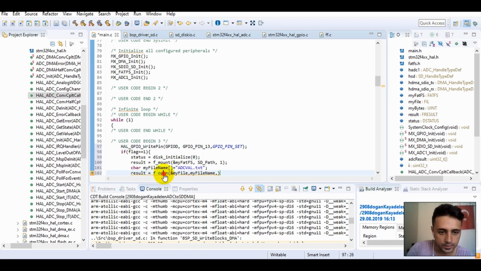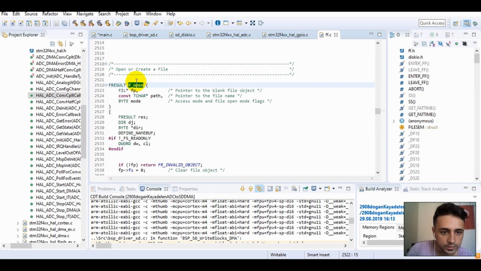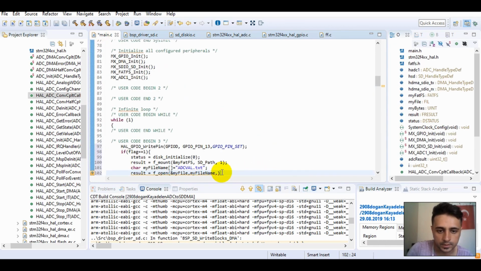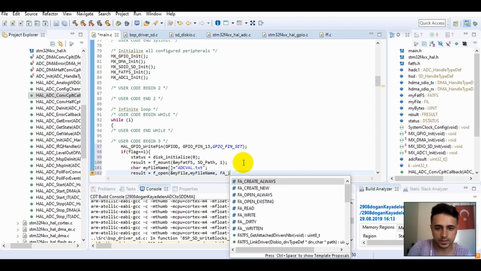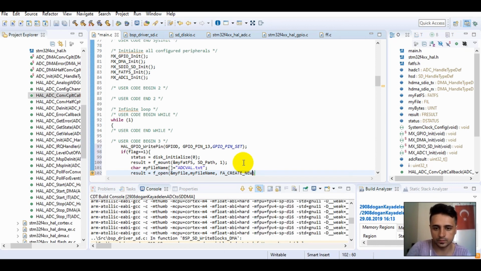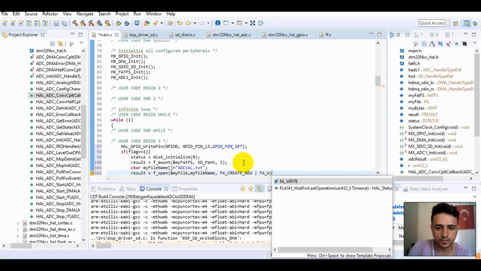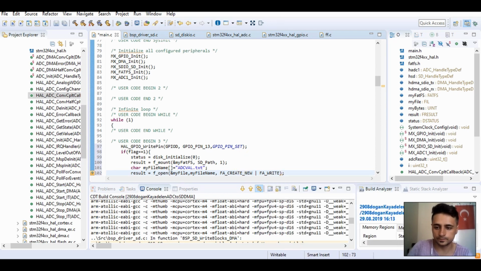You can click on it to see more clearly, f_open, or let's write FA, as you can see, create new, and FA write.